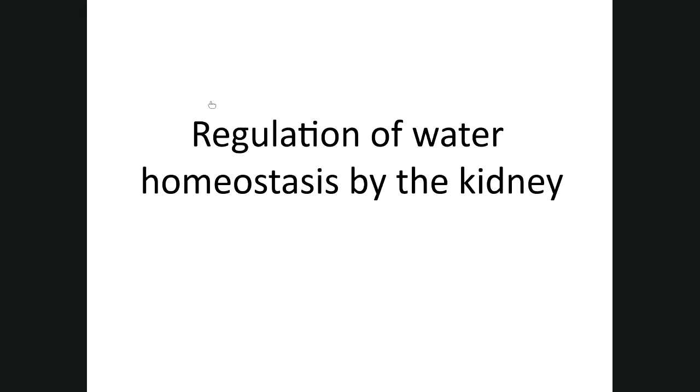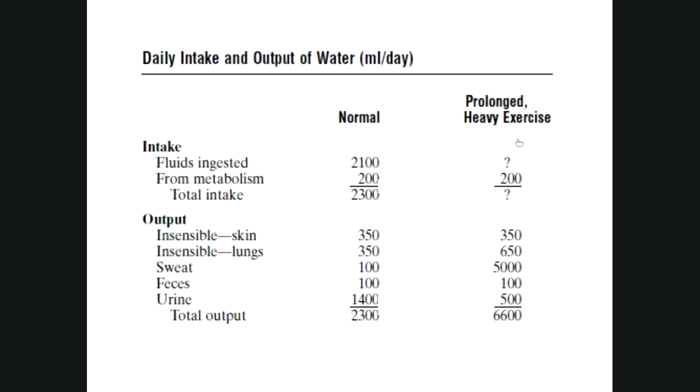So regulation of water homeostasis by the kidney is an important topic. First of all, we need to introduce, in general, that water is regulated between how much we take and how much we lose. Normally the intake is distributed between food and drink. Of course, this is not fixed, but if we are talking about an average value, 2,300 ml. The losses: we lose through the skin, insensible. This is not sweating. The skin is always kept moist by this insensible loss. In addition, there is some insensible loss by the ventilation through the lungs.